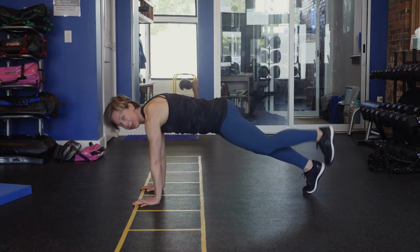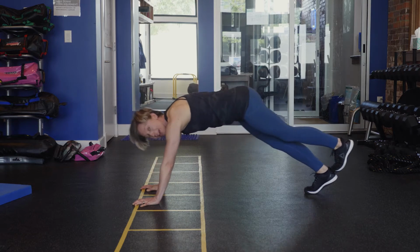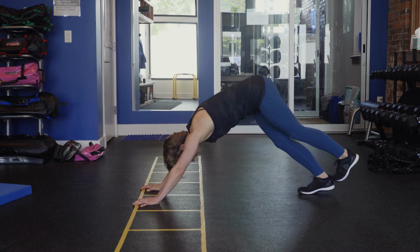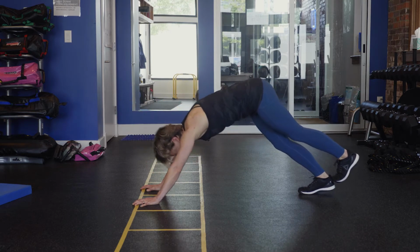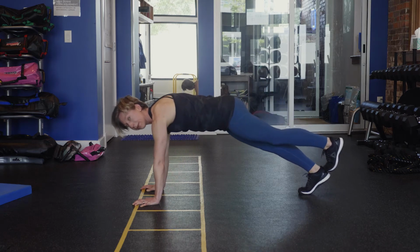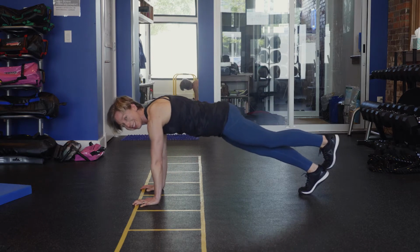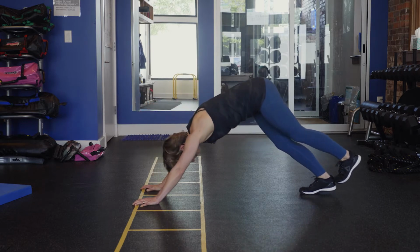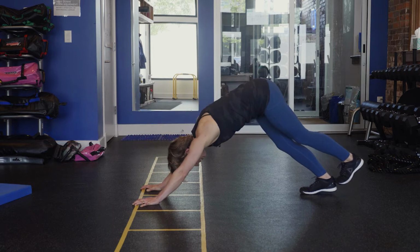And let's switch to the other side. Hips go up, ankle goes down. Really, you'll probably feel a calf stretch at the same time as you do this because you're also mobilizing the calf as well as the ankle joints. Let's just do one more here. And we'll stand it up.